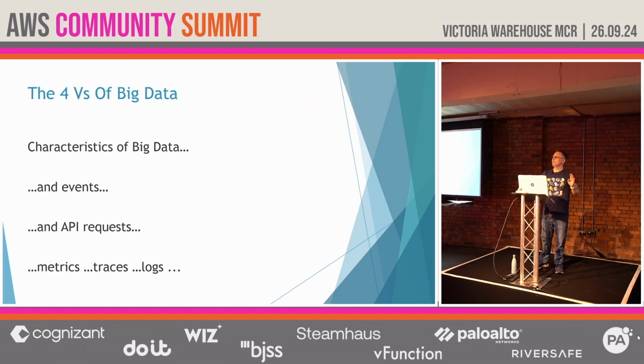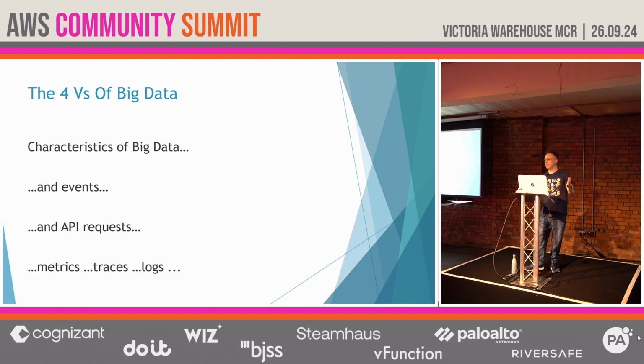Okay, so considering the problems, we're going to be using something called the 4 V's of big data. Now, these go back to the early 2000s, and they're used to identify the various dimensions of data. So, what makes it big? Well, it's fair to say that a lot has changed in those 20 years. So we've got a lot of big things now.